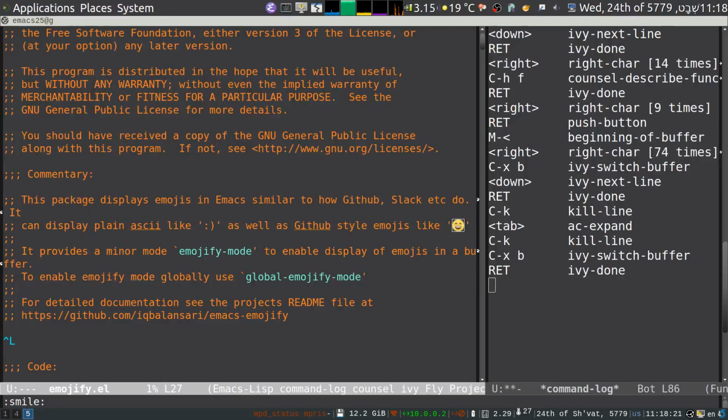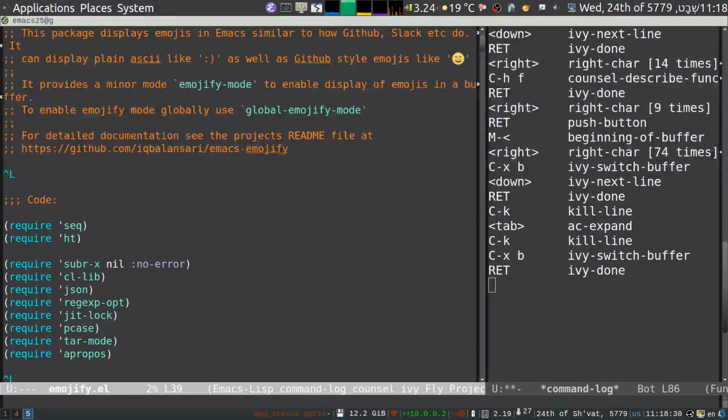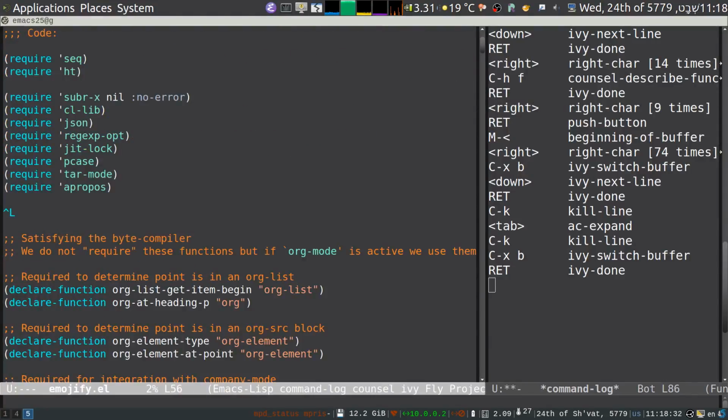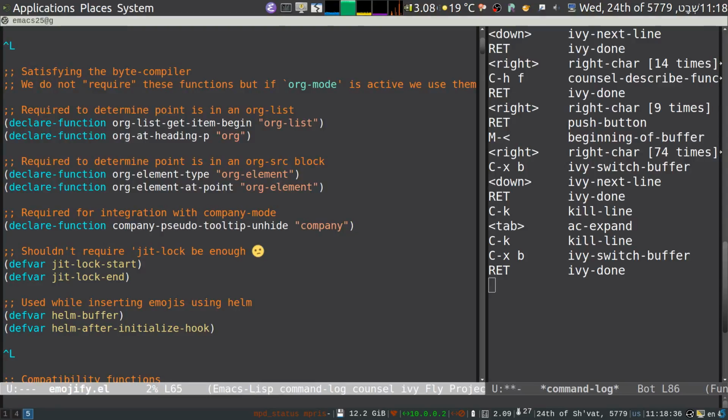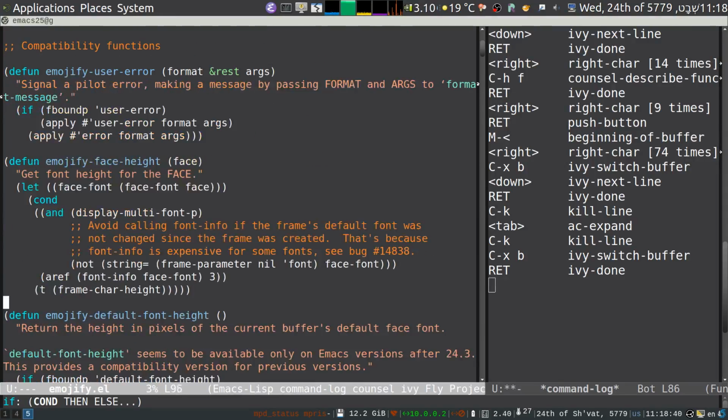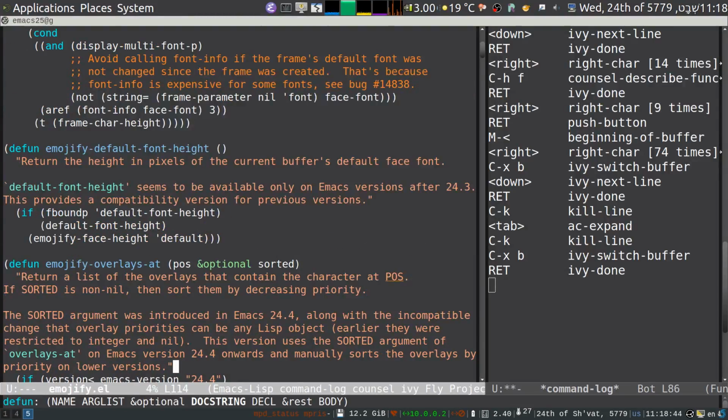Let's take a look at some of the options that we have here. Now you can turn on global emojify mode if that's something you want to use. Now there were some options here that you could tell it what type of emojis you wanted to use.